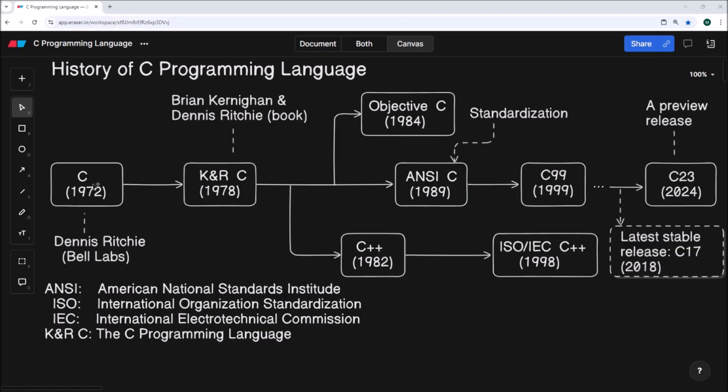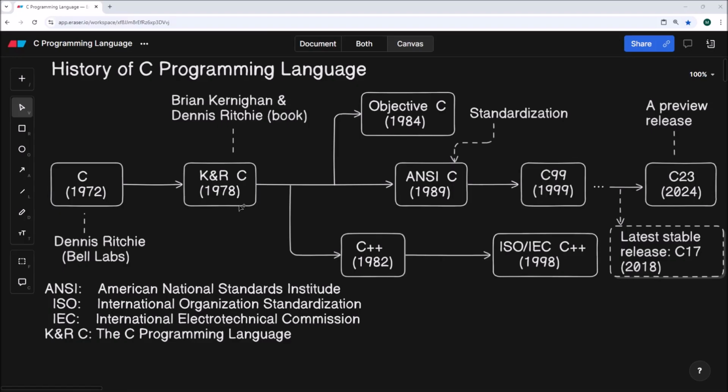C was developed in 1972 by Dennis Ritchie at Bell Labs. It's a powerful, efficient, and widely used language, especially in systems programming. Namely, C was initially developed for the Unix operating system, which was also being developed at Bell Labs at that time. As Unix spread to various institutions, so did C, establishing its reputation as a powerful programming language.